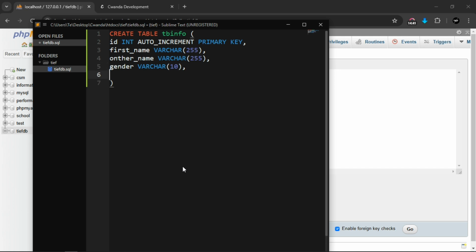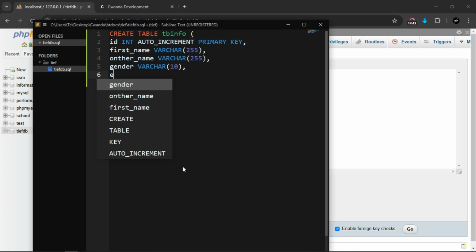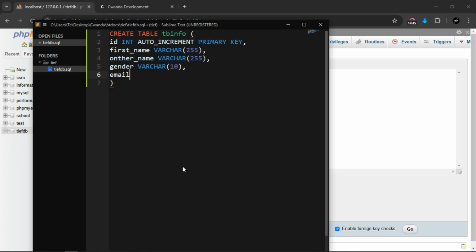The last one is going to be email. That is also going to be varchar. The maximum is 55. Now that's it. That's all we need.